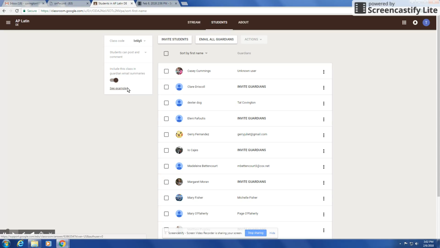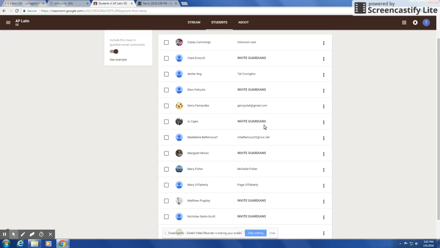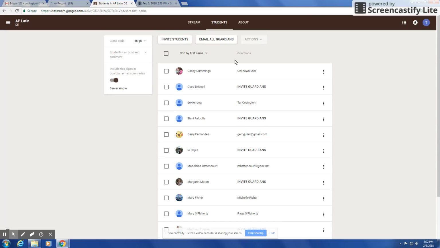And you can see an example of that if you click here. Email all guardians. I can do that once I have these names in. That's a really nice, easy way to get in contact with your students, with your parents. I can do that, and then additionally, if I click, I can do actions, and I can even email certain students. Or if I just click all, I can email all of my students, which is kind of nice. So really easy to go through there and to manage your students in here. So to keep a student, or even to remove a guardian, that kind of thing, I can do that.